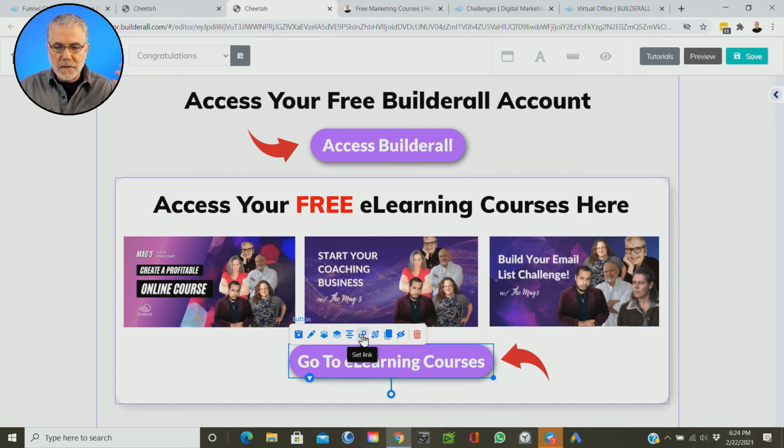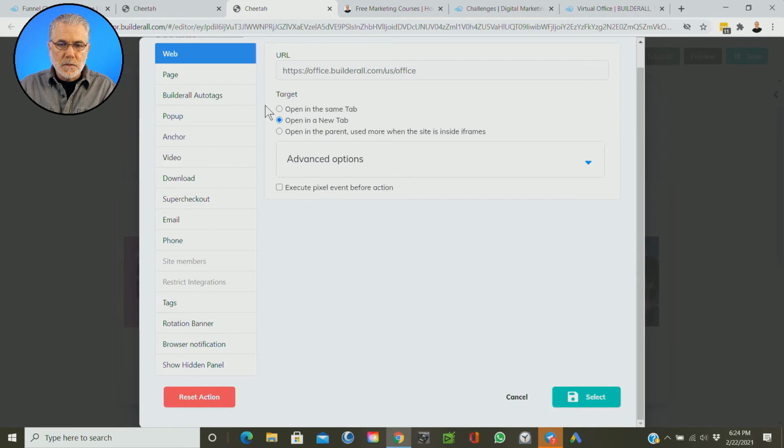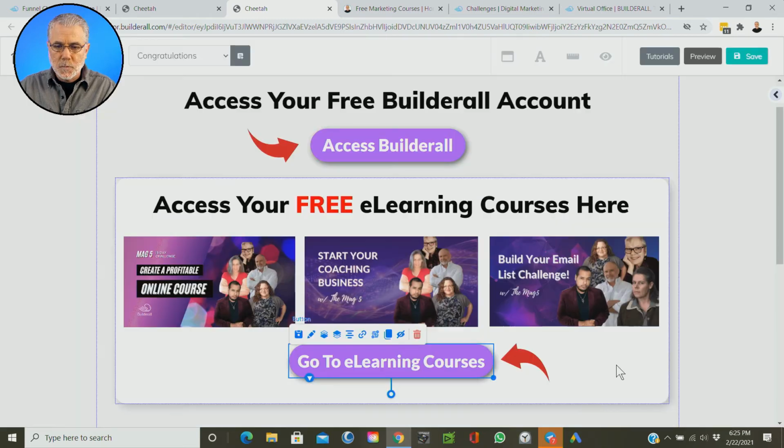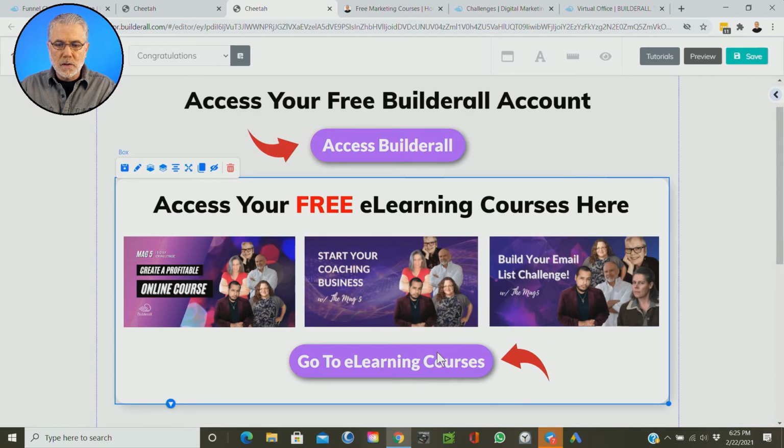They click this button, that's where they're gonna go. So I'll hit that. And you can see that this is where we were sending them before, but now I'm gonna send them to a new domain for this button. So I need to take this one out and put my new domain name in there. We'll open up in a new tab, and then we'll hit select. Good, so that button is all done.